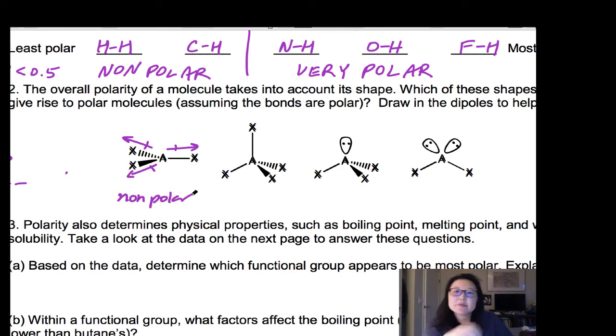So molecules with this shape that have the same atoms attached are going to have the same dipoles going around, and they're all going to cancel. The same type of thing happens here. So you've got the dipoles pointing in all directions equally. All the bond angles here are 109.5. So this is also a case where the dipoles will cancel.